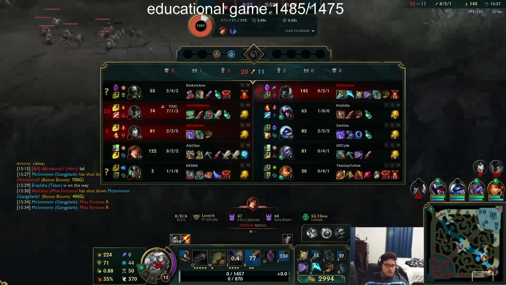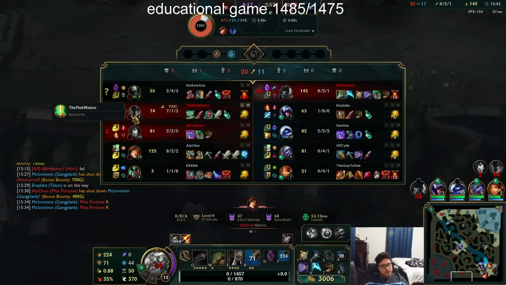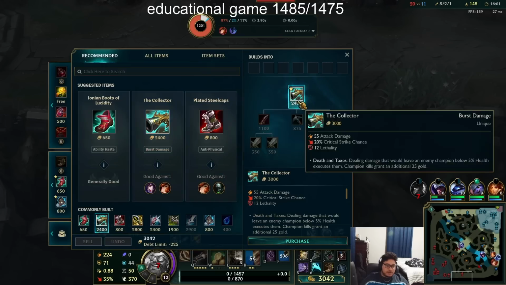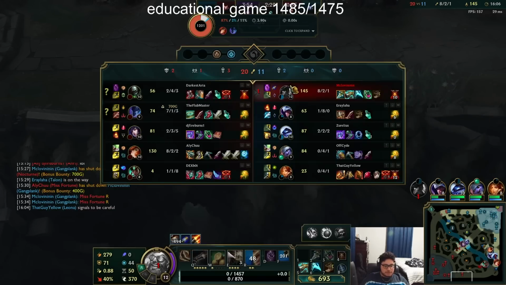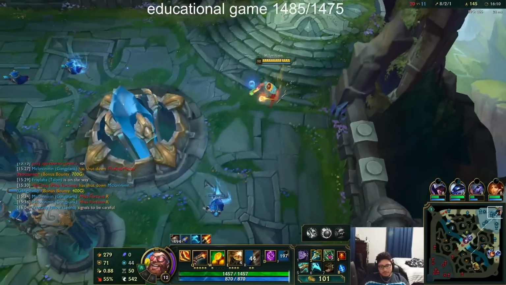Since they're also squishy, I'm gonna buy Collector. If they had two or more tanks, like if this was Urgot, Leona, and maybe Graves or a Lee Sin or a tank, like I don't even know who plays Maokai jungle, who plays Poppy jungle, then I'd probably just go for LDR. But since that's not the case here, we're just gonna go Collector, and we're probably gonna go between Lucidity Boots or a Crit Cloak. I'm playing for crits this whole game, so I'm going to continue to buy more crit.